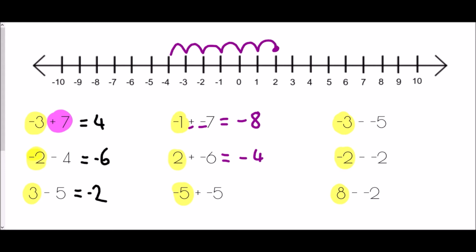And then in our final question in this section, we're at -5 as our starting point. So here we are, and we're going to add -5. So again, add would suggest that we would move to the right, but the negative is telling us to do the opposite of that. So we're going to go left. 1, 2, 3, 4, 5. -10.